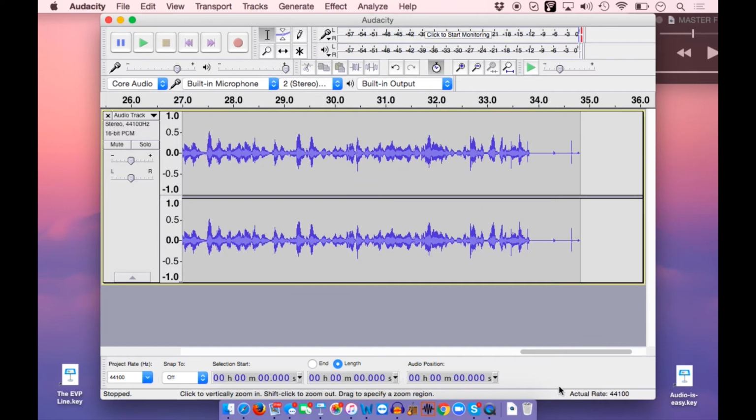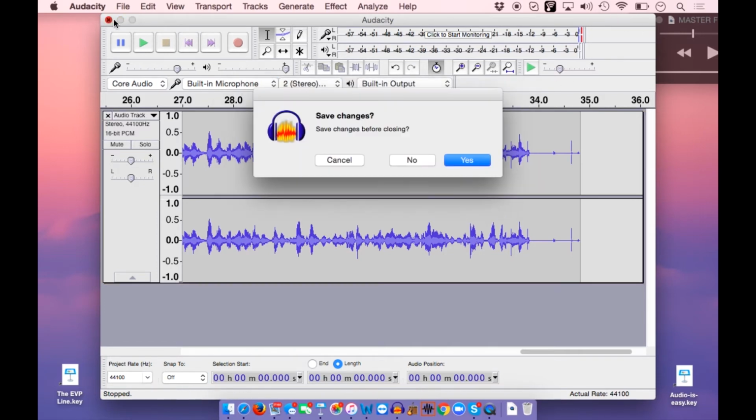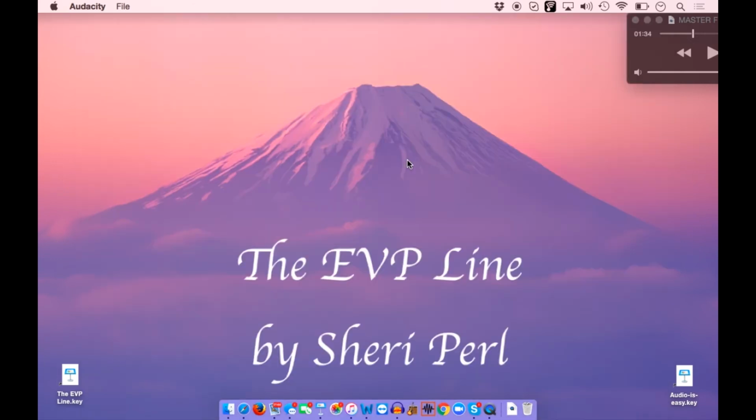Now, sometimes I need to go out and I don't have time to work on my recording. So sometimes I just close out of Audacity at that time by hitting on the little red X, which is where it is located on the Mac. I believe on the PC you will find it more in the upper right-hand corner. So I hit on my red X, and it will ask me if I wish to save the changes. I will say no because I have already saved the file, and saying yes involves a lot of steps that are unnecessary, so I hit no.